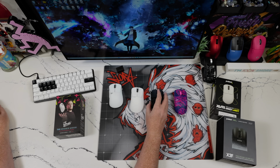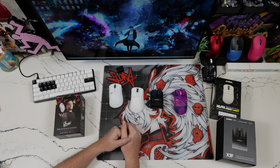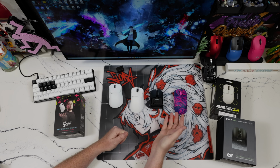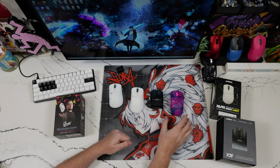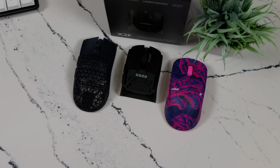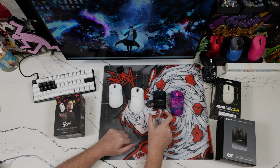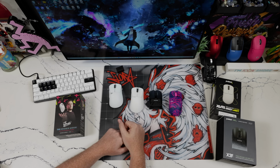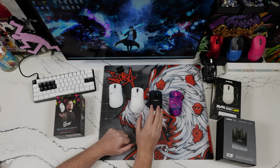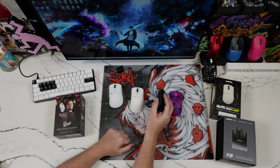But overall, the X2F is really the only true fingertip option in Pulsar's lineup. You can see it here next to the X2F, the X2 Mini. And the X2 Mini is definitely a longer full-size mouse, more traditional than the X2F. It's almost like the X2 just got cut and kind of generated the X2F. So a great option here, but again, keep in mind, this is going to be like a true fingertip feel in the hand.